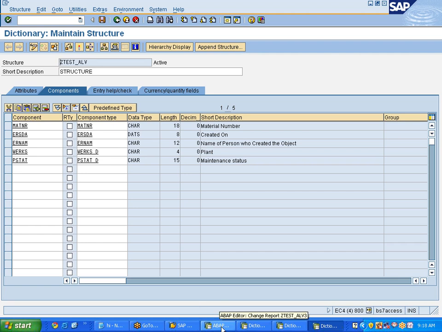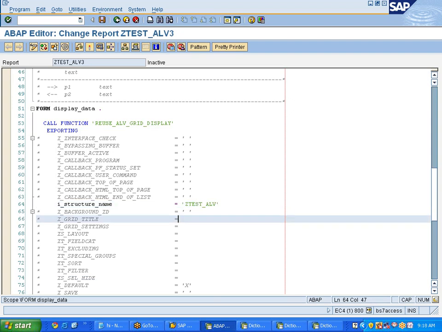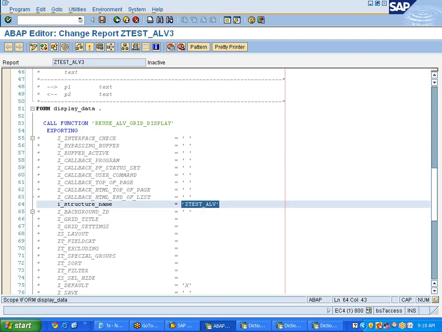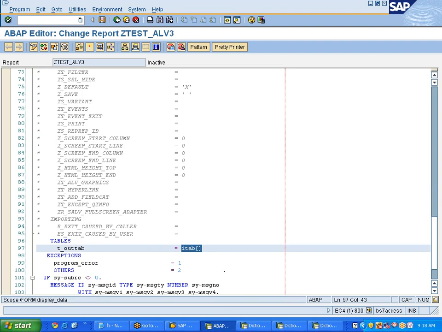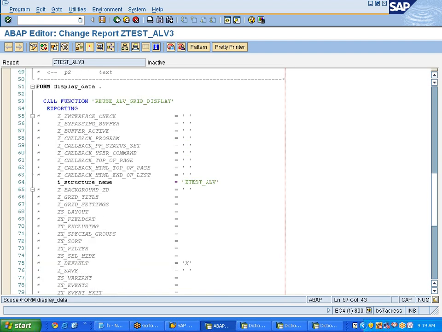Why are we giving this structure here? What is the importance of giving this structure here? The internal table has data, and we want to display that data, so we are giving the internal table here.